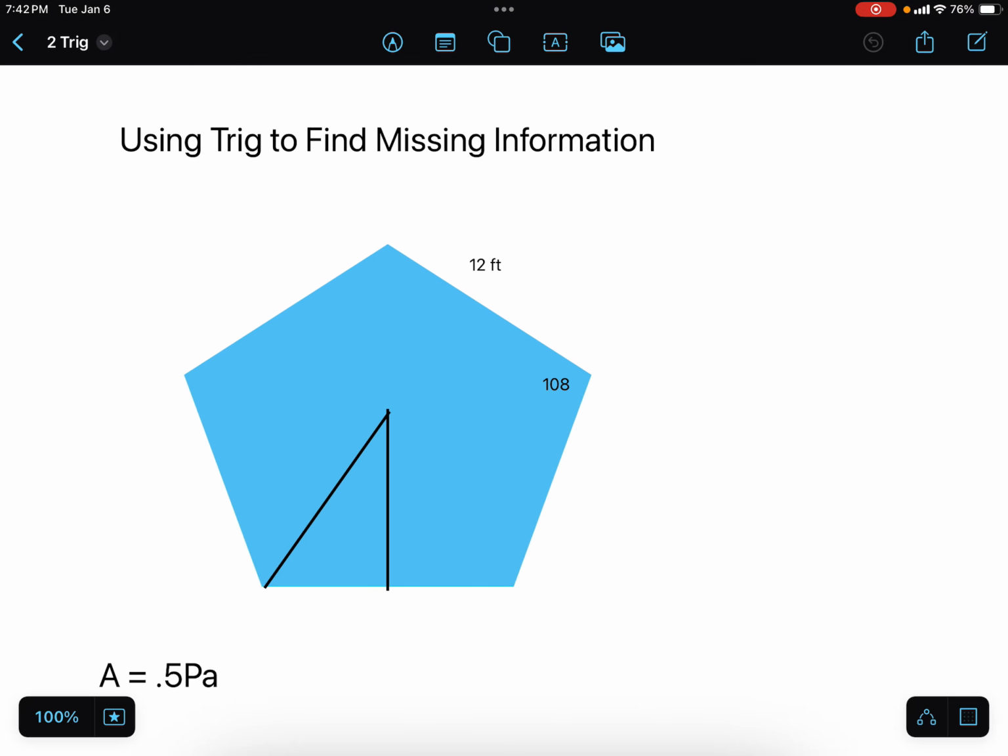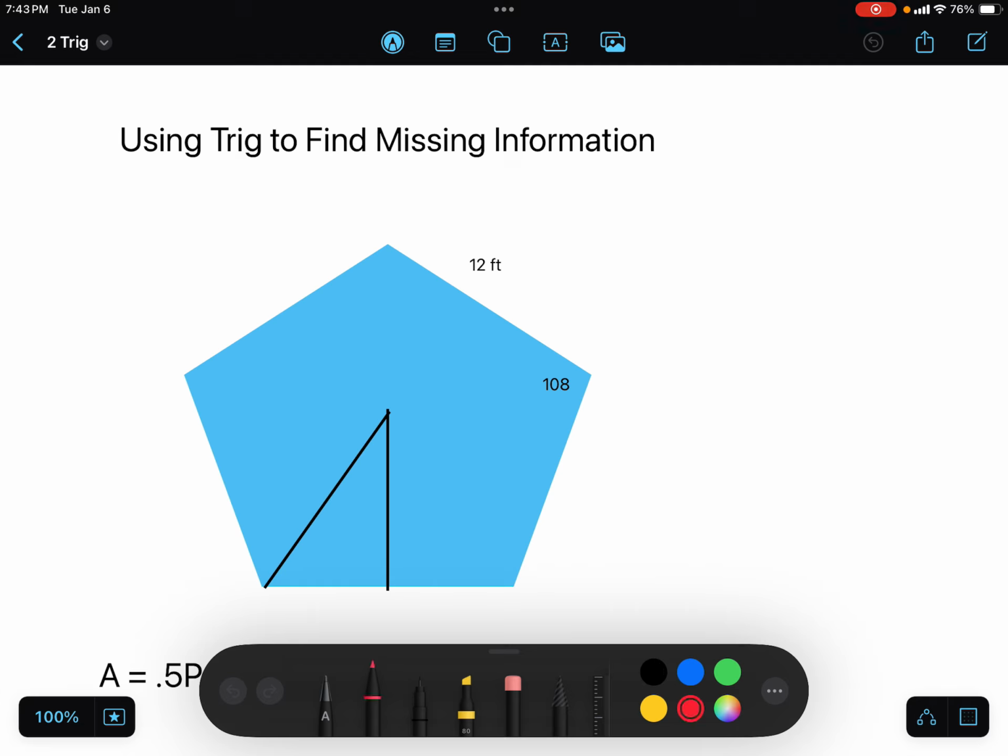The other special case here is when we are, again, not given part of this, whether it's a side length or whether in this case it's the apothem, when it's not a regular hexagon. But we can use the same idea plus basic trigonometry to find the missing information that we need. So here we have a regular pentagon with a side length of 12 feet. And we also know that one interior angle is 108 degrees. We got that by doing n minus 2 times 180 divided by n.